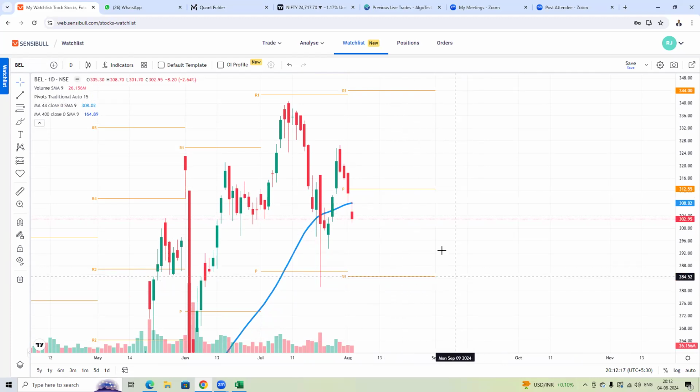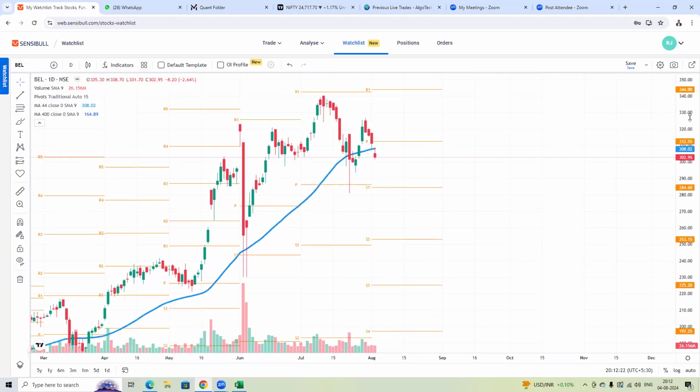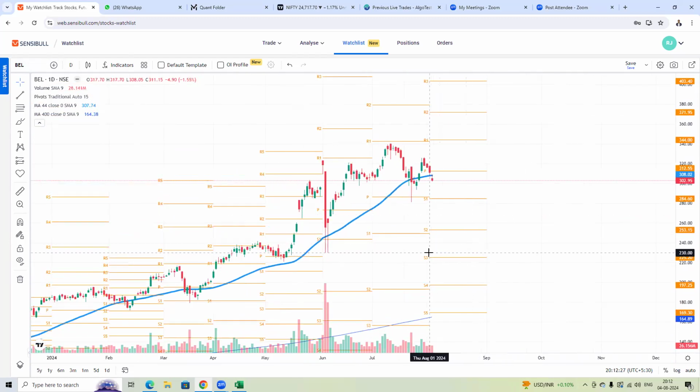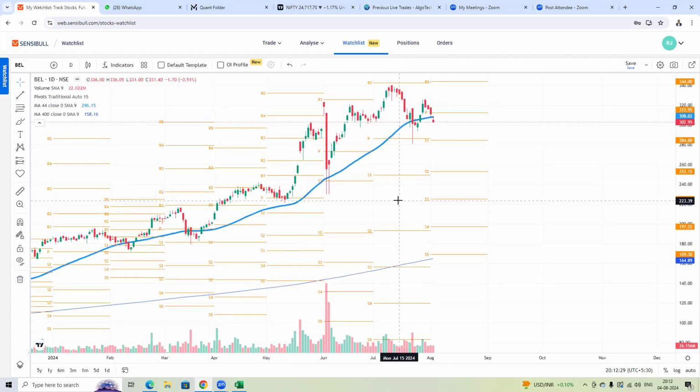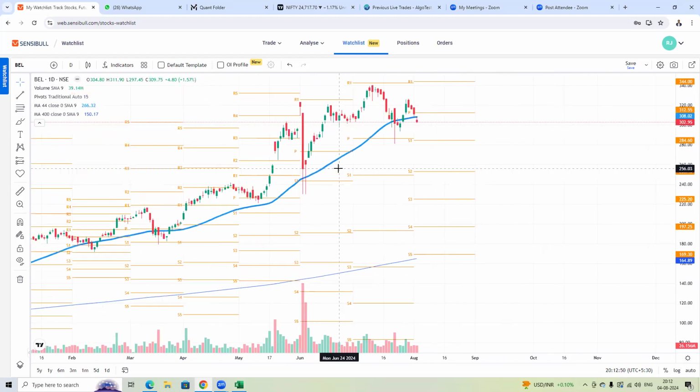Tomorrow, if it is breaking here and it is expected to go to the next level, see where exactly the support and resistance is. The previous low, you can take it here. The previous low was 230. If it comes to 230, we have to look at the moving average again. If it is crossing above the 44 days moving average, that is where we will enter. Otherwise, we will not enter. No need to enter in a rush. Don't be in a hurry in the stock market. That is what swing trading says.